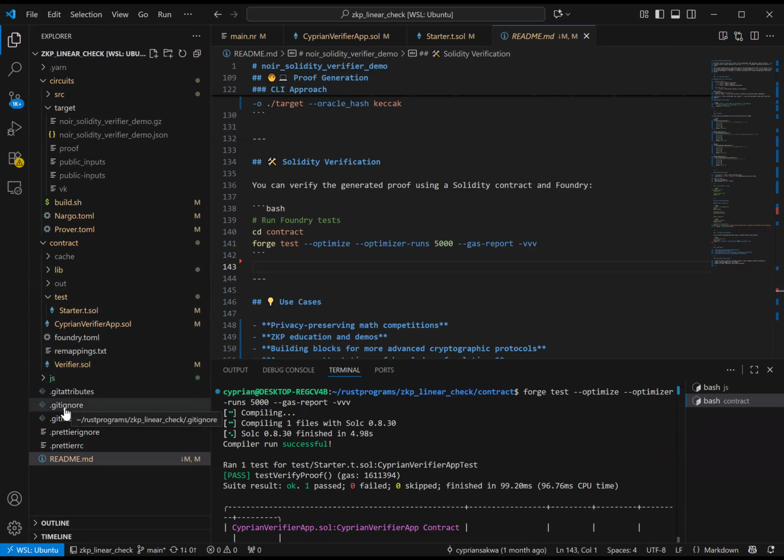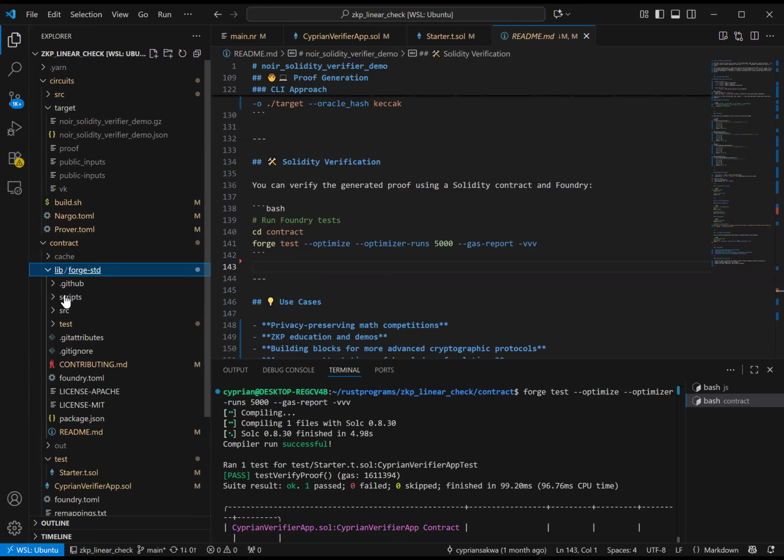For you to do this verification, we're using Foundry. For me, I had already installed it. For you, you have not, so you need to install it. Once you install it, you will automatically get the things you're seeing that I have, like this lib, which you don't have.